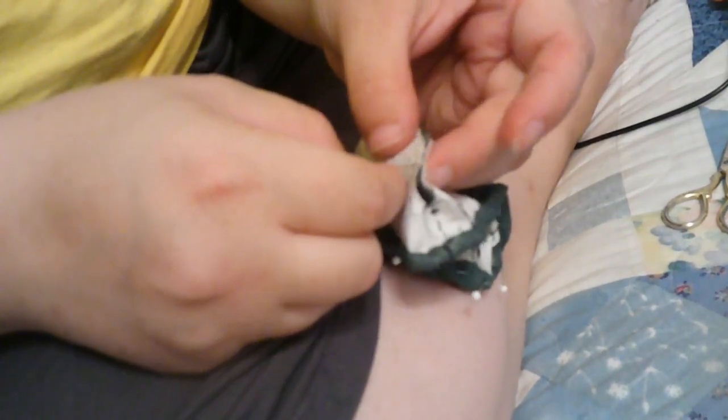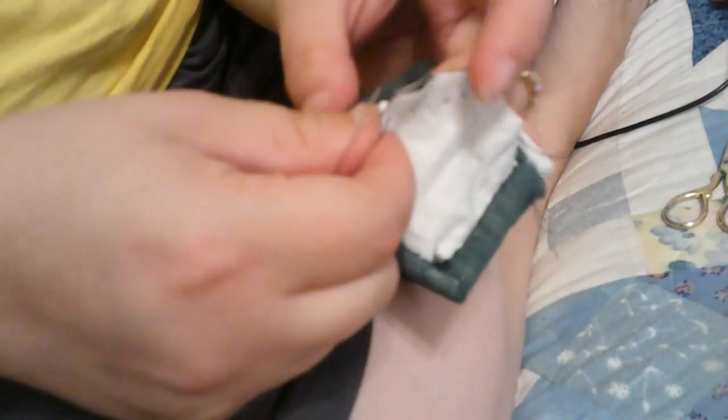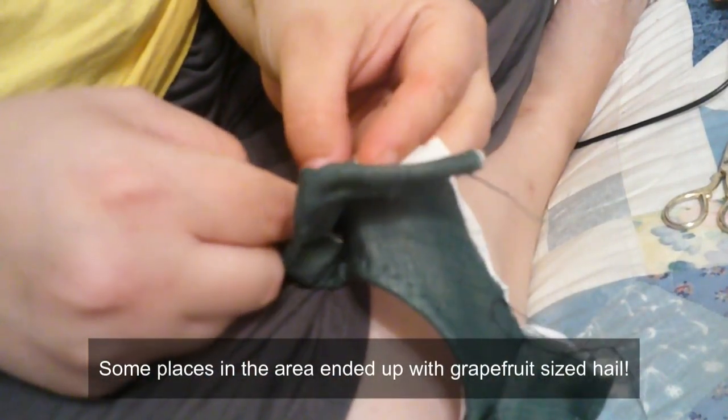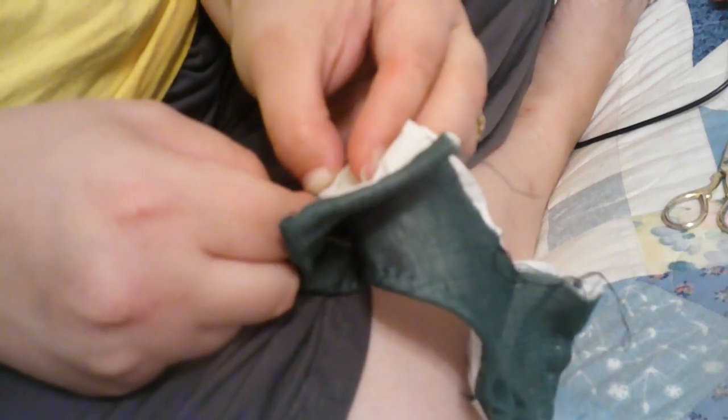Also, we're under a tornado warning, and apparently we're getting golf ball size hail tonight, so if you hear weird things in the background, I'm sorry. The joys of living in Tornado Alley.